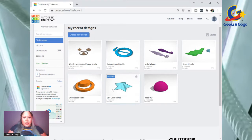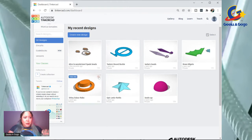So like this bar here, I was going to use this for some Wonder Woman cosplay that I've been dying to work on. And these were going to serve as beads for my outfit because it's just a perfect star shape. And all I have to do is print it out, which is awesome. And then I have this boob cup here, which I did 2 years ago, and then I ended up just abandoning that project. But yeah, so this is TinkerCAD. These are all the stuff that I was working on.